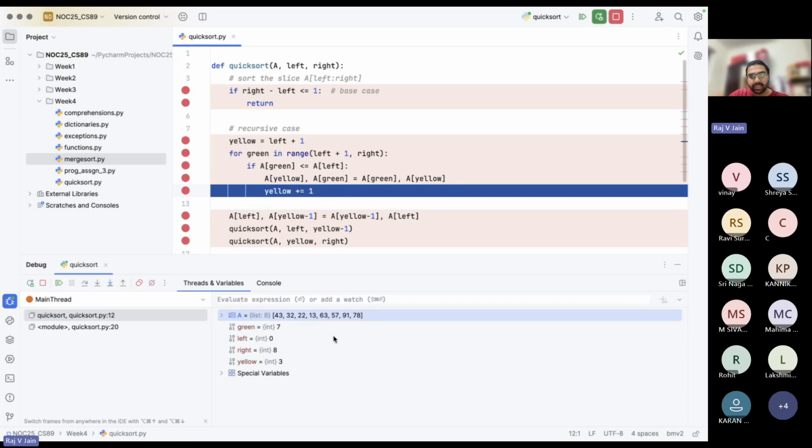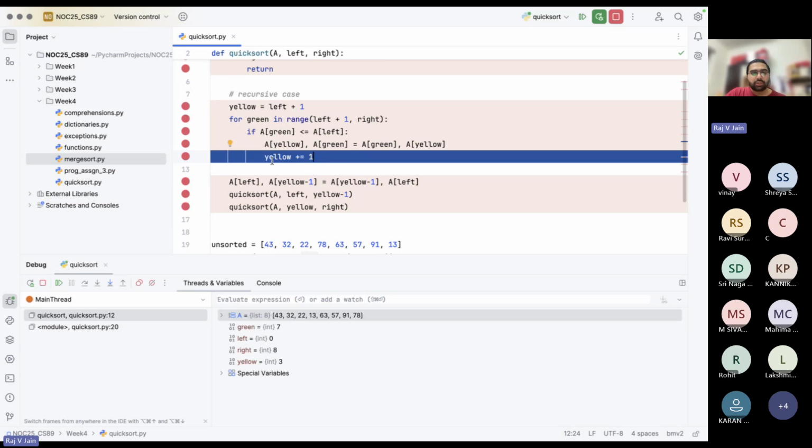So we swapped 78 and 13. The location for 78 was being pointed to by the yellow, right? So yellow defines the end of the boundary where you had the elements lesser than the pivot, right? So now you will increment yellow again, and it'll point to 63 here.